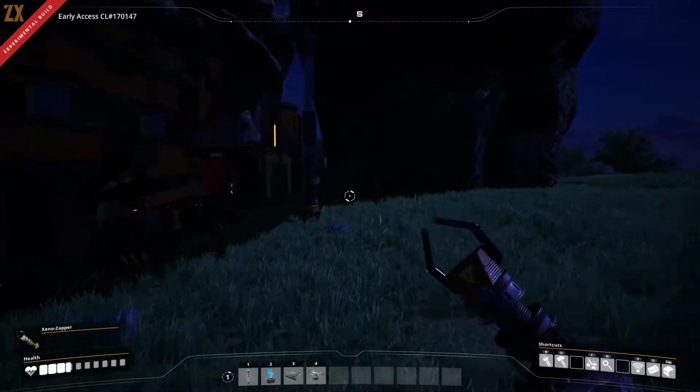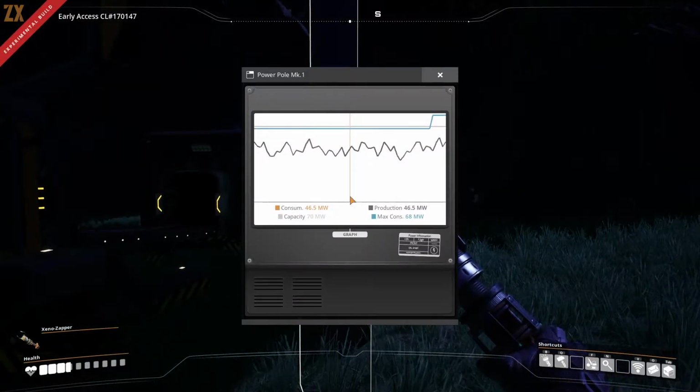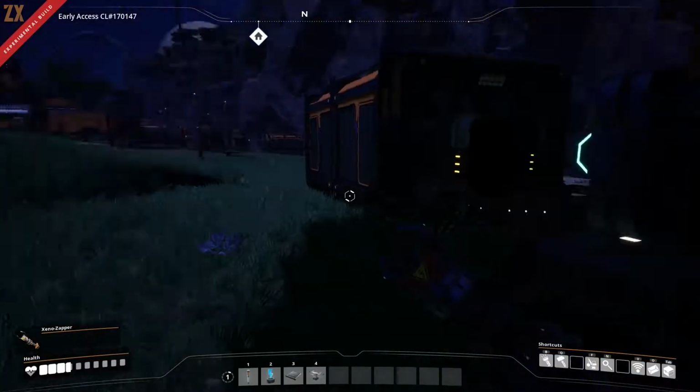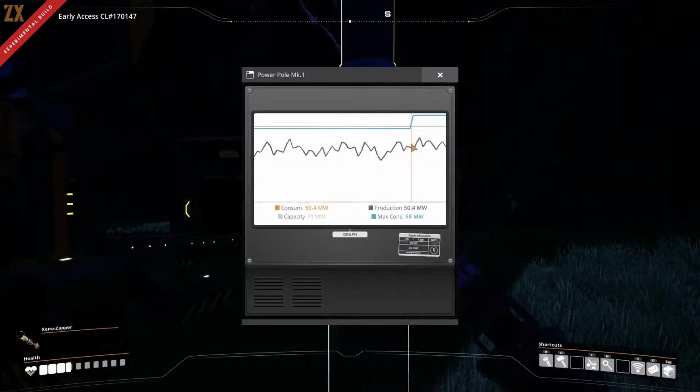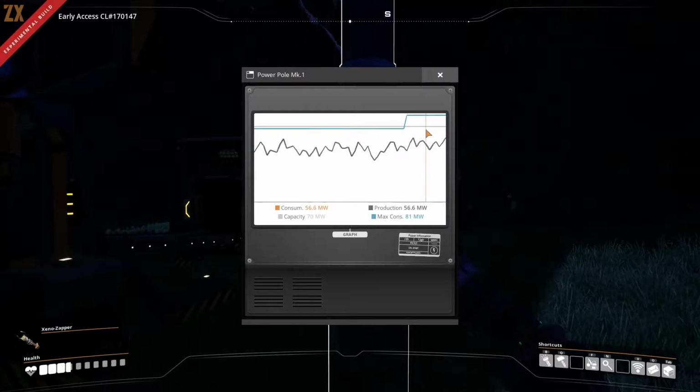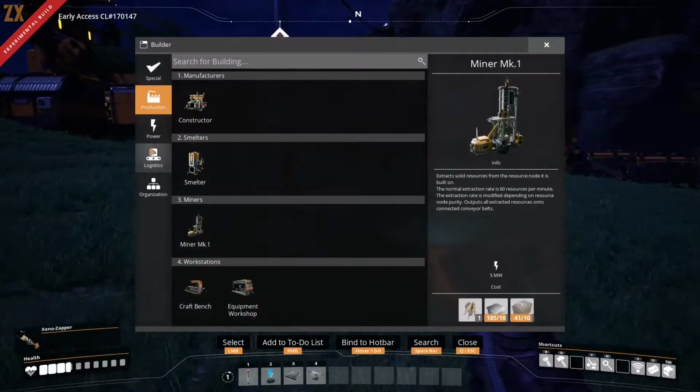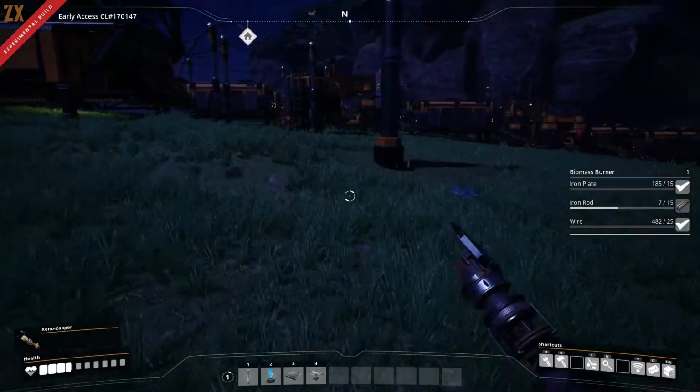Okay, let's check the power grid. Alright, we're in a little bit of danger here. So we might be adding another biomass burner again. You see that blue line popping over the gray line? We're going to need to add a biomass burner. But that should be relatively easy.